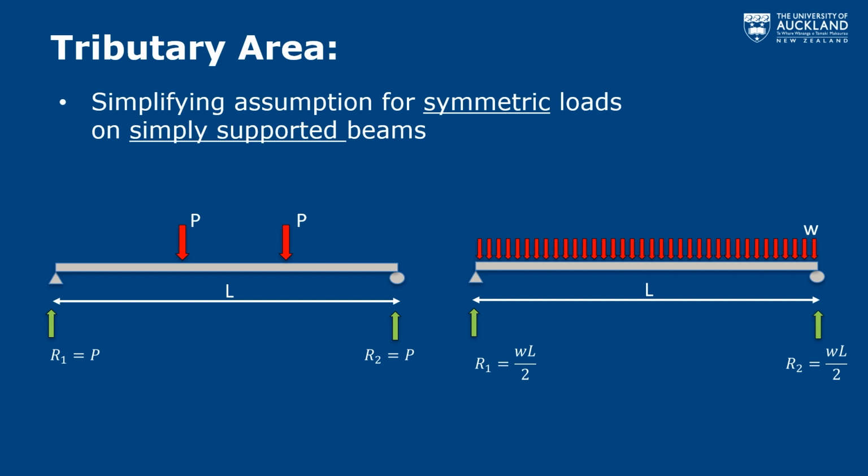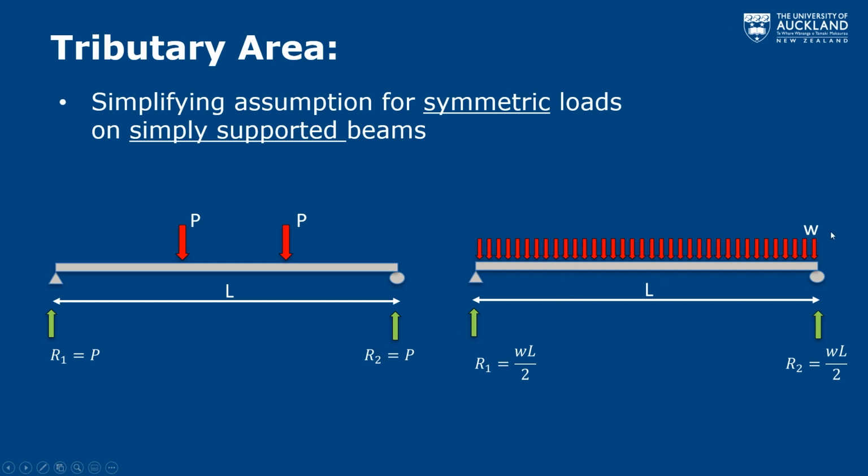And so to think about how this exists, we think about a tributary area. What we care about for the tributary area of each of these reactions is, what's the quickest place for a piece of load to get to the ground? And so for this point load P, its quickest way to the ground is to go over here to reaction 1. This point load P, its quickest way to the ground is to go over here to reaction 2.